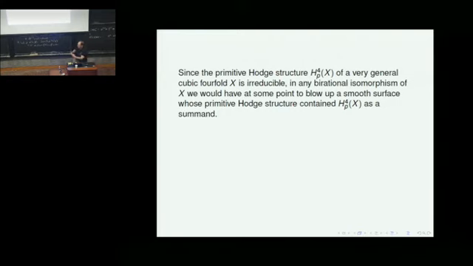In other words, we follow the sequence of blow-ups and blow-downs, right? Starting with P4, winding up with our cubic fourfold. At some point, we have to see the entire primitive Hodge structure of the cubic fourfold appear in one piece, which means that that Hodge structure has to appear as a direct summand of the primitive Hodge structure of a surface. We would have to blow up, in other words, a surface that carries that Hodge structure, at least as a direct summand of its Hodge structure. And we don't know any such surfaces.